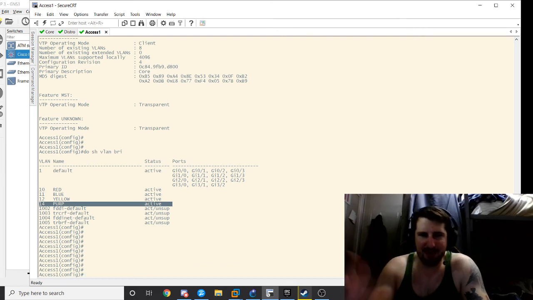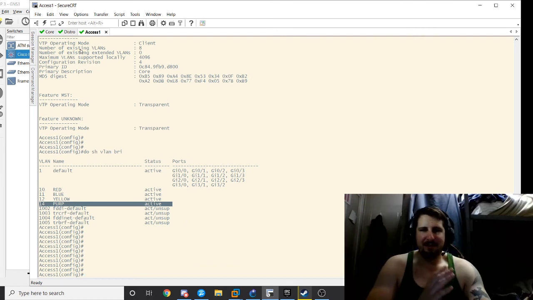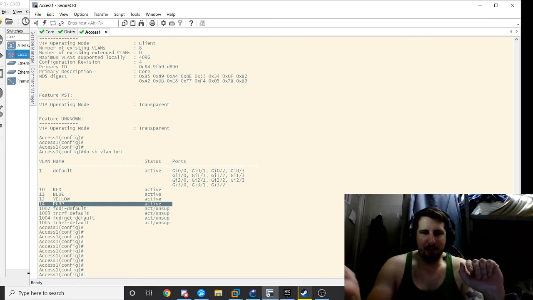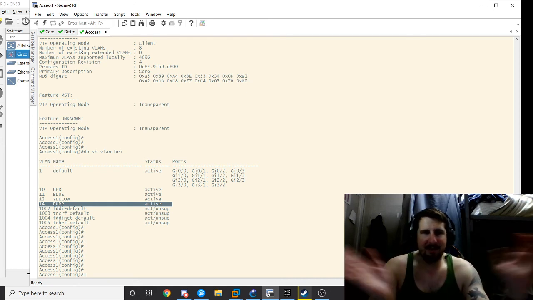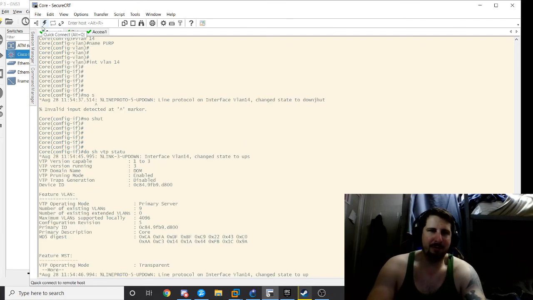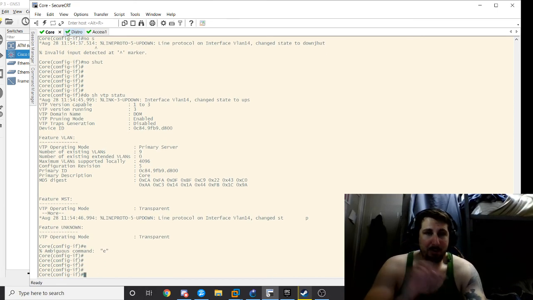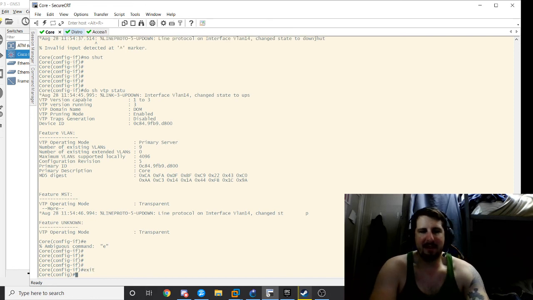So that's for transparent mode, just to demonstrate how you can make your network more congruent by keeping VLANs off certain devices. It's more of a board or exam type question, but let's keep perp on the access switch, and then let's just prune yellow from the core and the access.